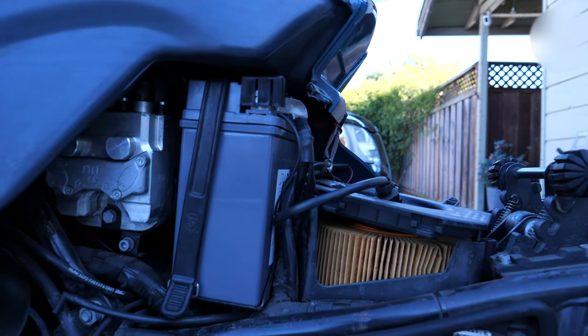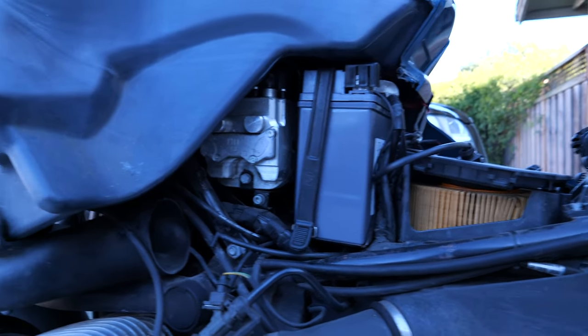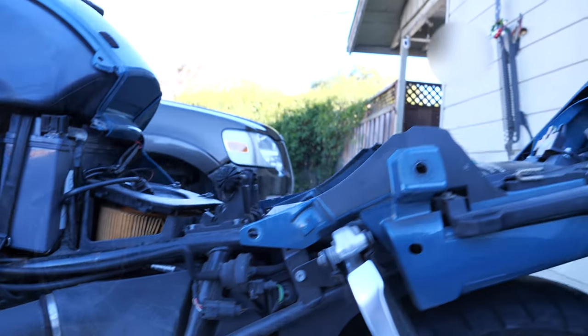Okay, so the new battery is in this compartment, secured and strapped in. So now I have to put the air intake valve back on, close up the air filter, and put the side panel back on.